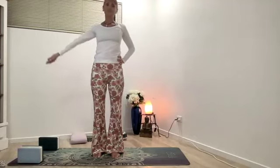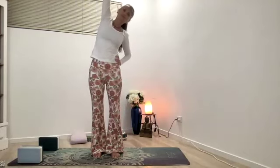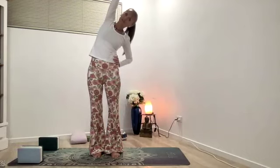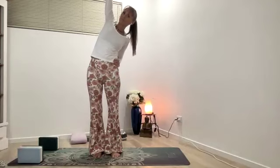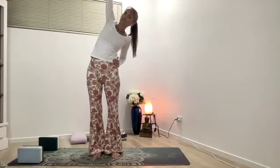Inhale, raise the right arm up. Exhale, palm tree, bend to the left and hold for palm tree asana. Making sure that the left hand is on your hip and that elbow is pointing backwards. Your right shoulder is back as if against an invisible wall. Breathing into your complete breath.